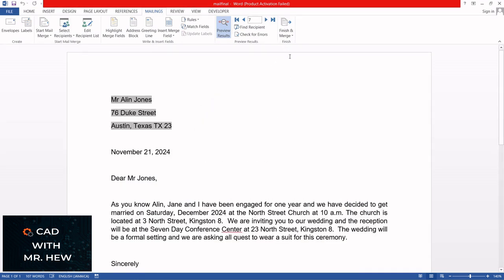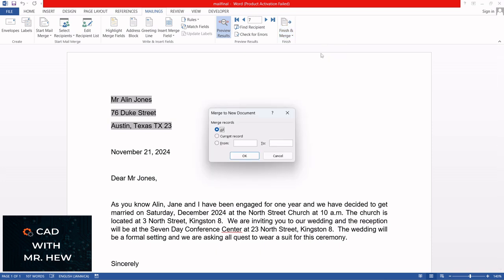If you want to edit individual documents, you would click on Finish and Merge, and you would click this option that says Edit Individual Documents. Then you would select Merge to a new document, and then you could press OK, and you can indicate from which record to which record you want to merge to a new document.